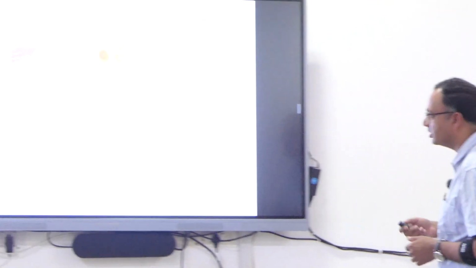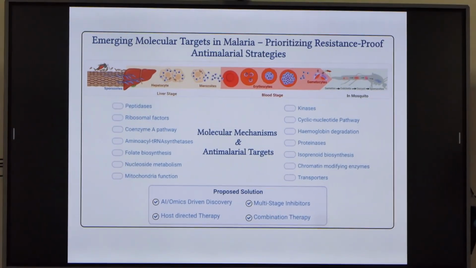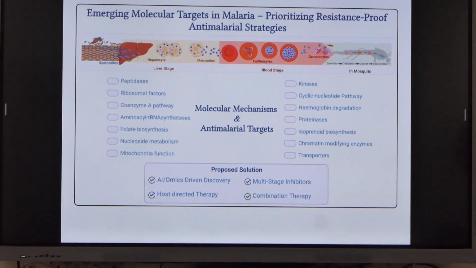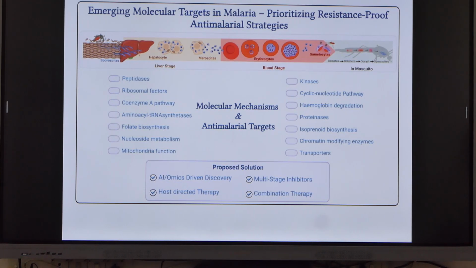Right, and there are so many processes which happen. There are peptidases, there are ribosomal factors, coenzymes, amino-acyl RNA proteases, and some of the enzymes will help synthesize the fatty acids in the body of the parasite. Some of them will synthesize the proteins. Some of them will cleave the proteins and will generate new amino acids. So many pathways they catalyze. Any of these enzymes, just around 42 target enzymes are available. Okay? Very few of them are common in human and parasite, but you can target just around 30 out of these 42, and you can work with any of the enzymes.